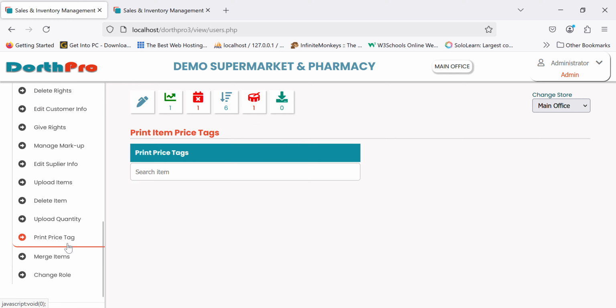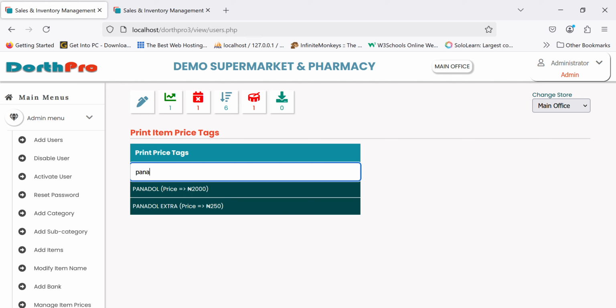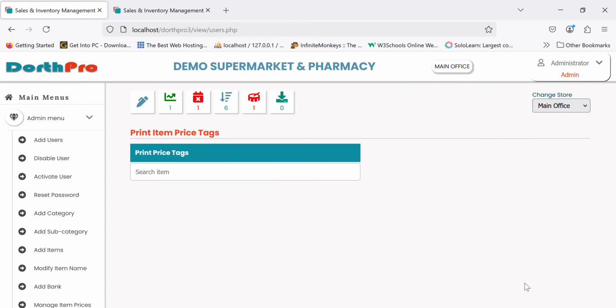You can also print price tags, for those people that use price tags in supermarkets and pharmacies. Instead of writing your price tags and putting them on the shelf, you can print them and just place them under the items. For example, Panadol Extra, I click on it, and it shows me the name of your pharmacy.